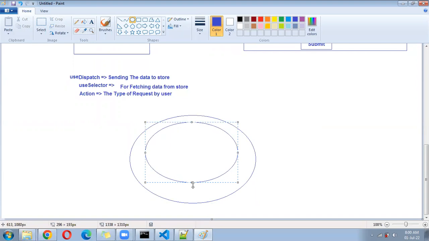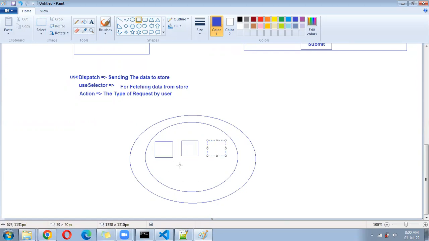This becomes multiple reducers, and this becomes your component.